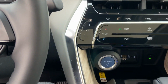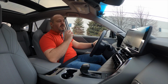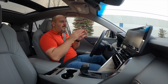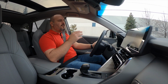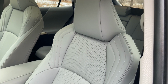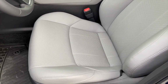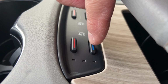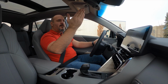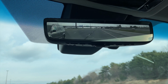The bad part is that even on the go, you can sometimes hear squeaks and rattles coming from all around the cabin, really. And in a car that they paid so much attention making it really quiet, it's a real shame for noises to be coming from the inside. The seats are quite comfortable, and they're heated and ventilated, and the driving position is very car-like. Visibility is pretty good too, and following modern trends, now the Venza comes with a flick mirror that becomes a camera. It's very clear and very nice. I like it. It's a good implementation.